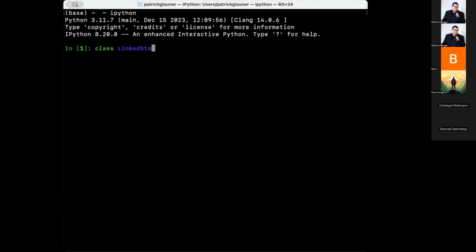But we are not building a linked list, we are building a linked stack. So a linked list we've seen now in the slides, and we're just using this to build a stack with node elements. So what I need is, again, an initializer, and I will have the head reference, which refers to none, and a size, which is 0. And I want to know the length of this structure.